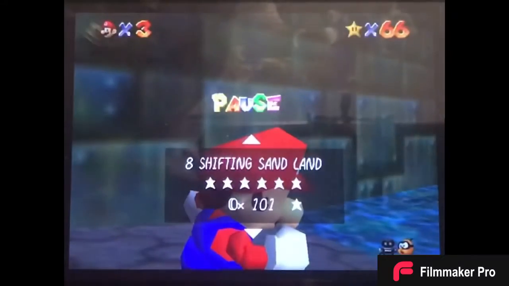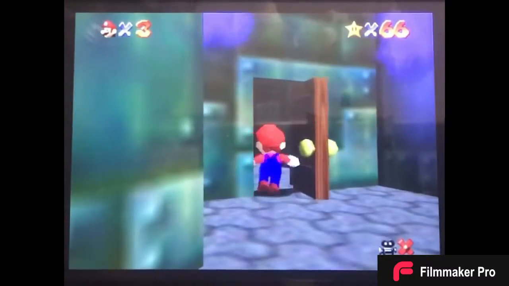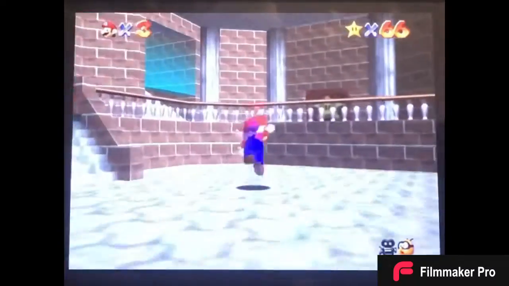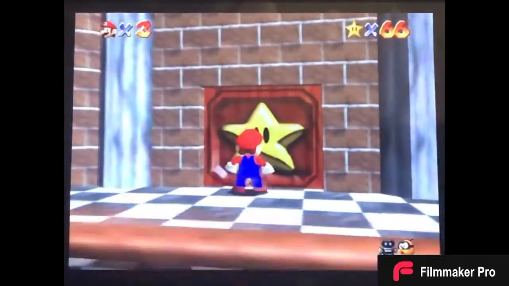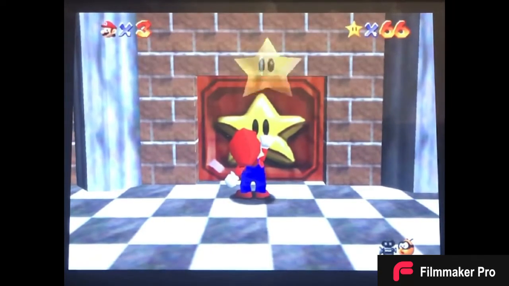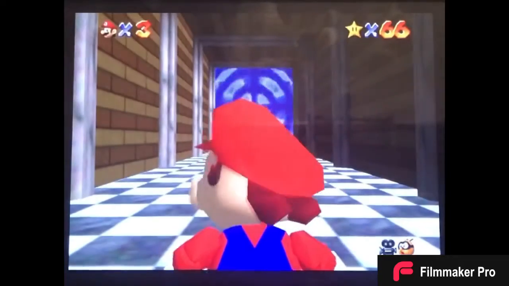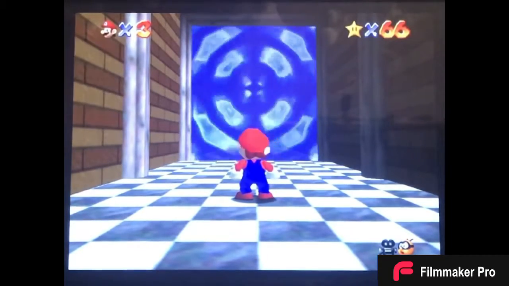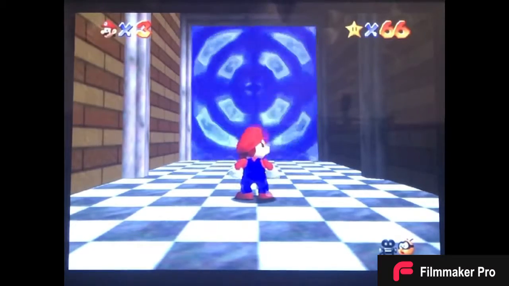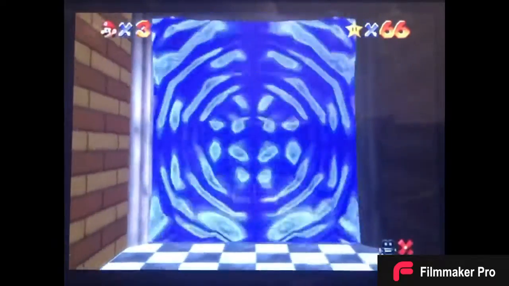And now that we got all the stars in Shifting Sandland, we are finally ready to start a new level. We can finally get to the star door that I mentioned in episode 11. Let's open it. Now, normally, we'd need 30 stars to get through this, but since we have 66 stars, we have more than enough. Reacting to the star power, the door slowly opens. And you see this weird, swirly, blue thing. This is where the Wario apparition would be in the "every copy of Mario 64 is personalized" meme. And it looks so mesmerizing, like you just want to fall asleep. But we are gonna hop into it because it's a painting.